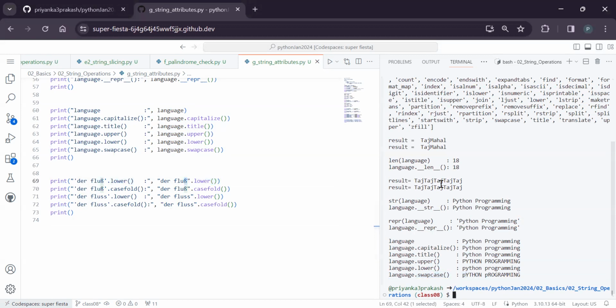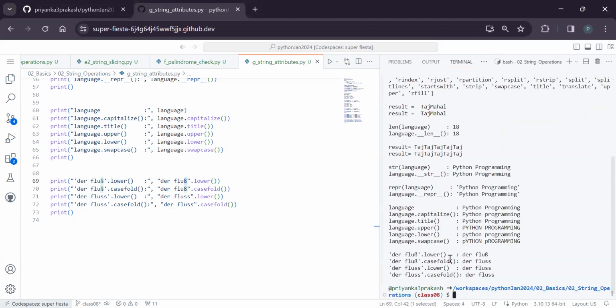It's a German word. Whenever you are working with non-English characters, if you want to unfold, a simple example for you is, in Telugu, we have something called Bandira. We seldom use it, but we prefer to use it like Ra, right? Like that, every language has replacement characters. If you want to use that, that's where you can go for something called casefold. Instead of this German character, we can replace it with two S's. So that's how it works. This casefold will unfold to the other replacement character.